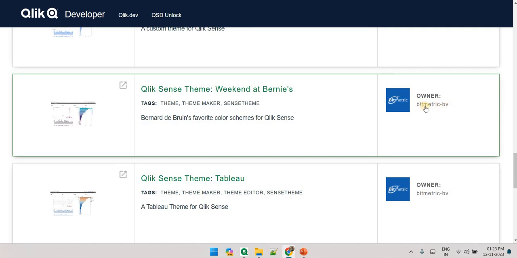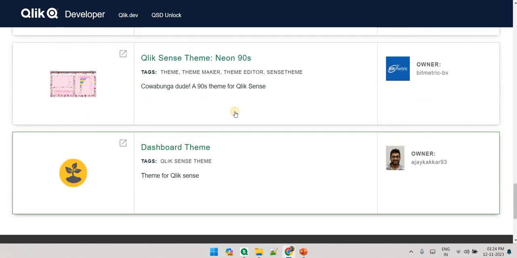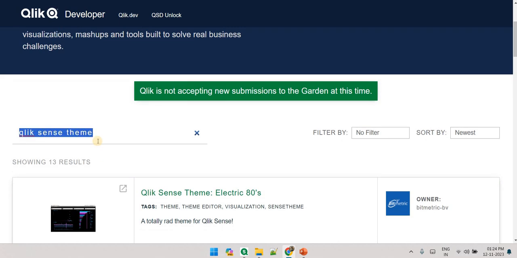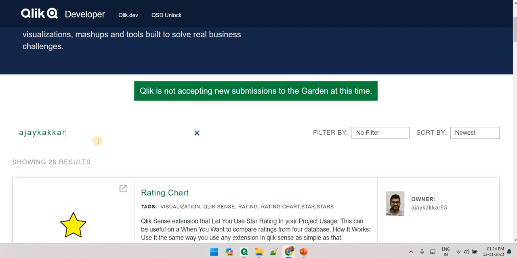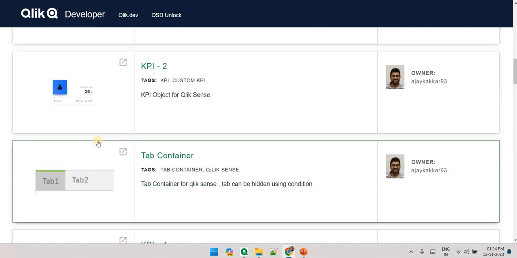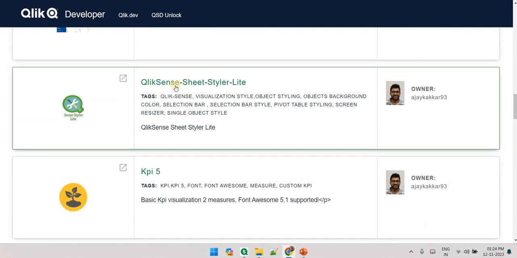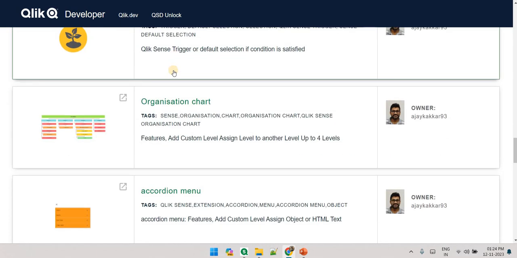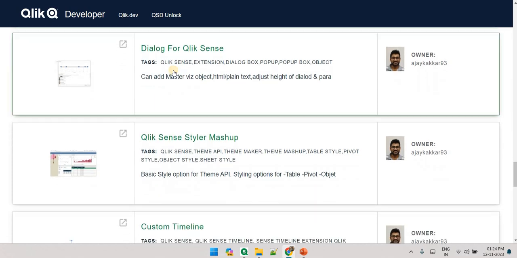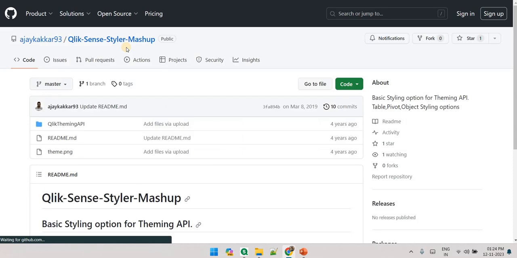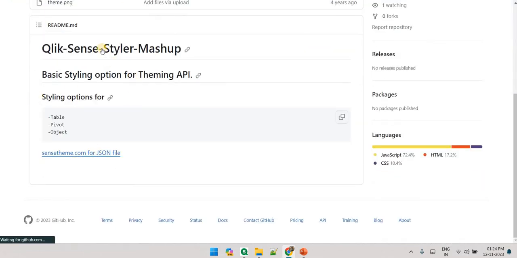This is the same company that we went to the website of right now, but as you can see, there is my name also. So I can just tell you, just write my name, Ajay Kaka 93. Over here you will have Qlik Sense Styler and Qlik Sense Styler Light, and there is one more option called Qlik Sense Styler Mashup. Just open this mashup. You will have a YouTube link over here also.